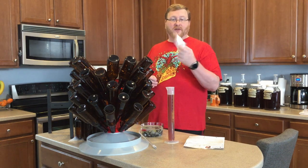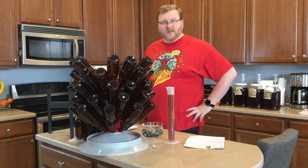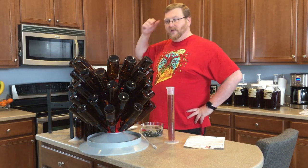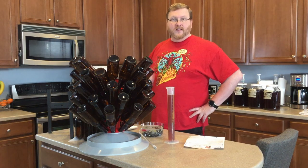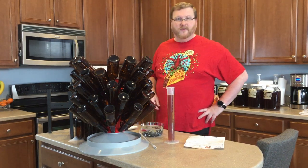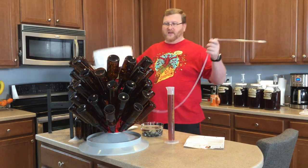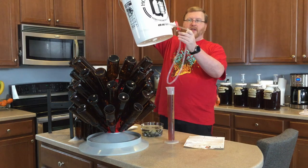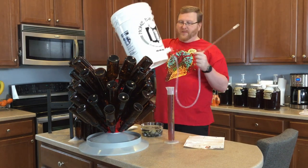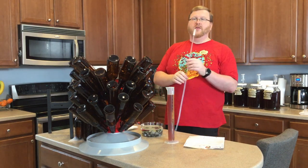The next thing that I have to do is put about 5 ounces of priming sugar into the brew, and then we're going to transfer everything over into this bottling bucket and bottle. I've decided to go with a bottling bucket, as I've done a couple times before, but this time I put a little hose clamp on it. Make sure that nothing comes out, and I've got this on really snug tight.